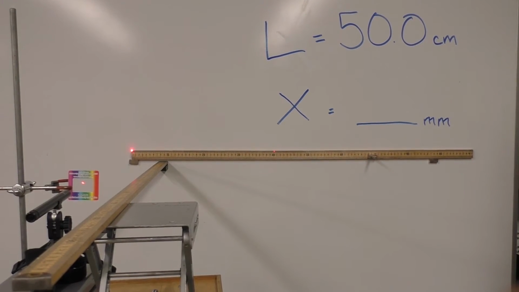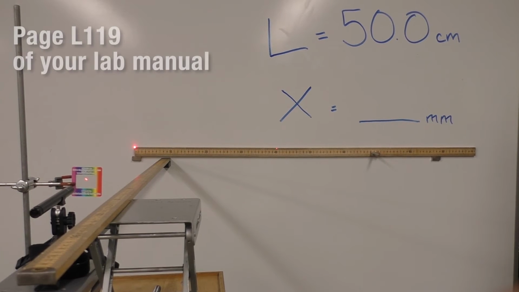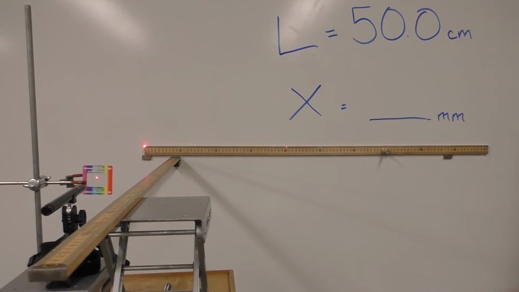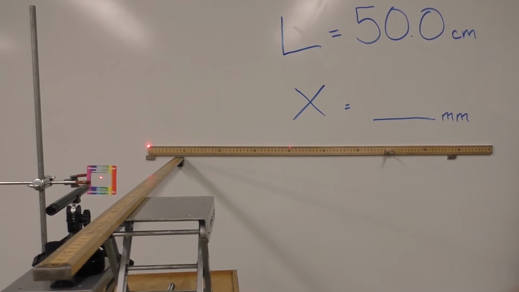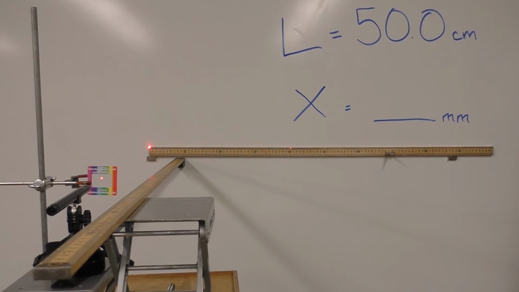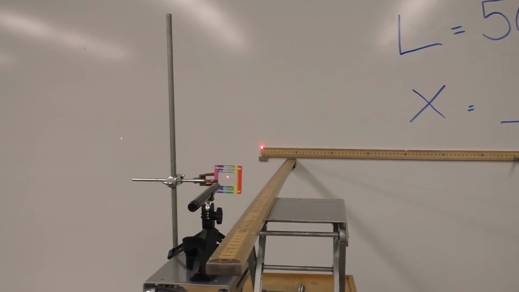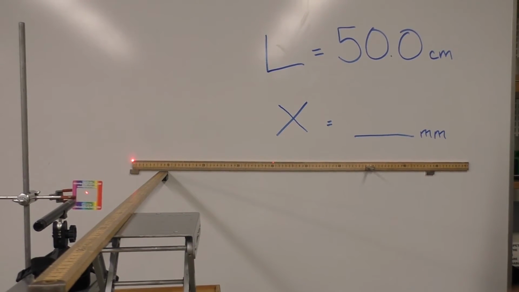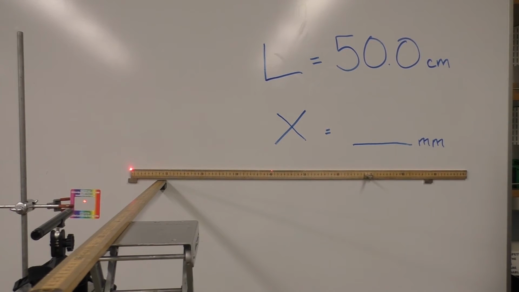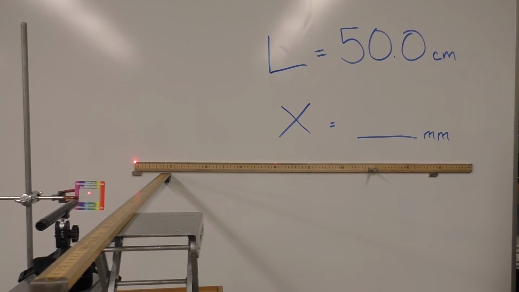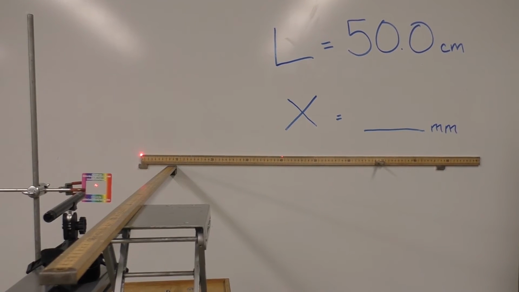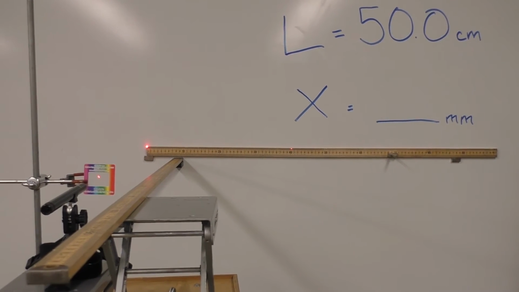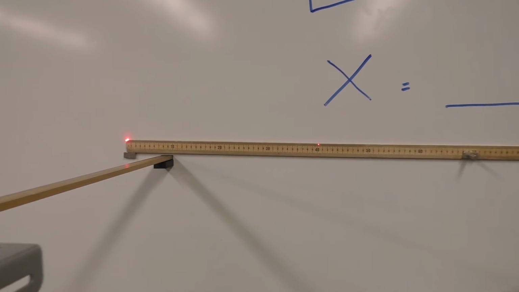This is Chem Inquiry 4, question number 11, measuring the diffraction grating. Here you can see the setup. We've now got a diffraction grating set up in front of the laser, and this is making spots that go left to right. You can see they're quite widely spaced. We've got a measuring ruler there. We're at a distance L, as you can see, of 50.0 centimeters, and I'm going to zoom in, and your job is to measure the distance X. Make sure you get it in millimeters to the correct number of significant figures. So try to walk that in.